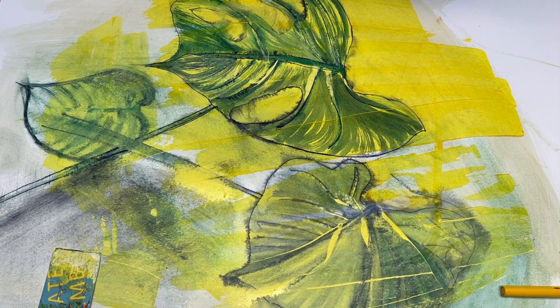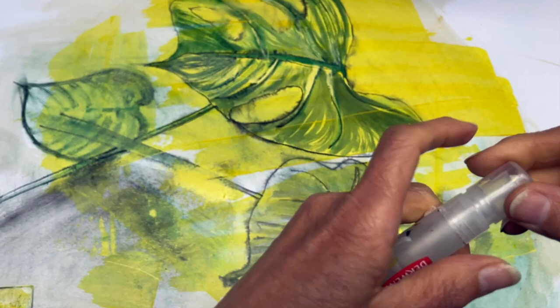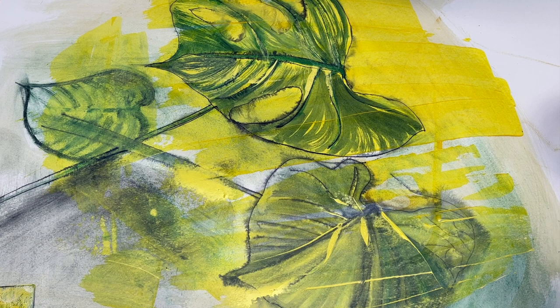To finish up this little session then, I've just gone in with some acrylic. I kind of let it semi-dry. These little spritzers are fantastic. So just the spritz, the ink pen, a couple of brushes, and a very old pan of watercolour.